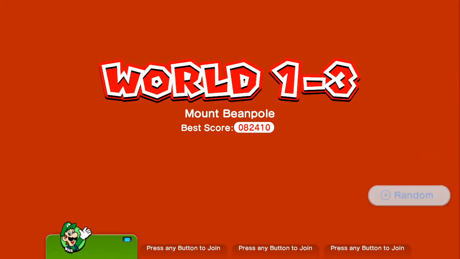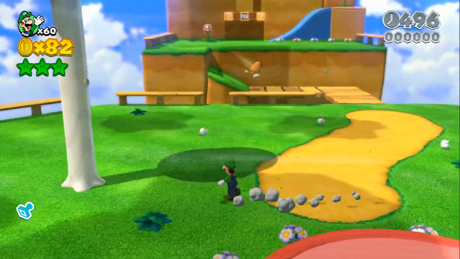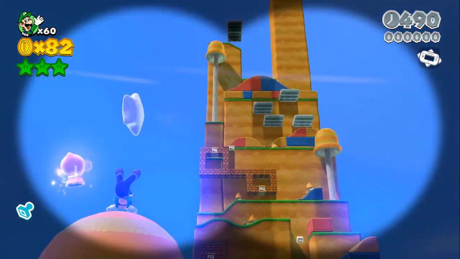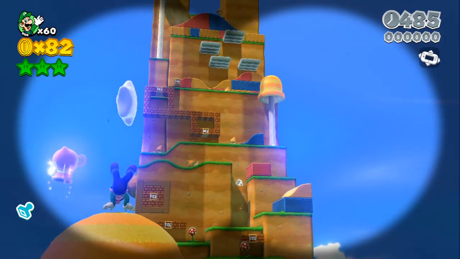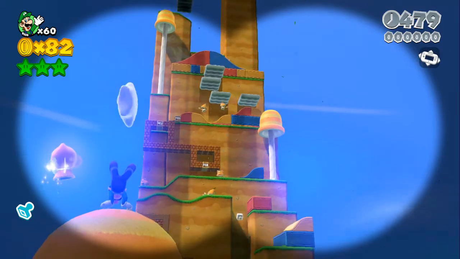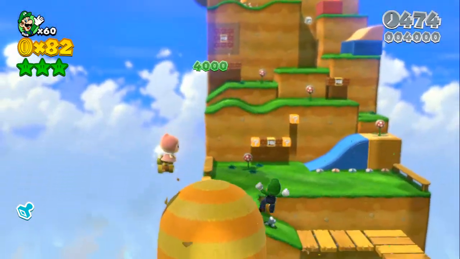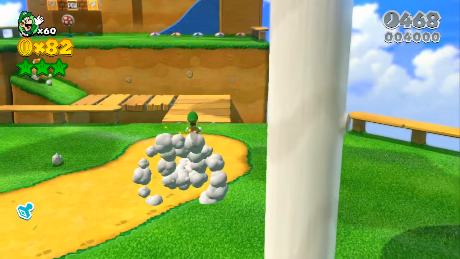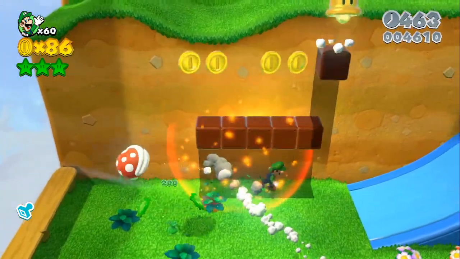Mount Beanpole. This place is pretty cool. Here we're going to be taught more of the cat mechanic. When you get to these little Sprixies, I think they're called, you can use your gamepad to look up and down with the gyroscope, or you can use your control stick to look around as well. It's basic, it's useless. It shows you a good viewpoint of the level, but ultimately you don't really need it. You just need to play the level to see the level, you know what I mean?